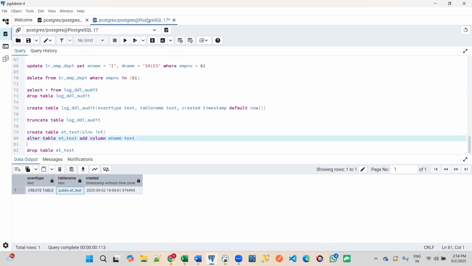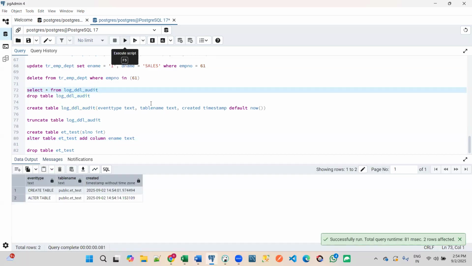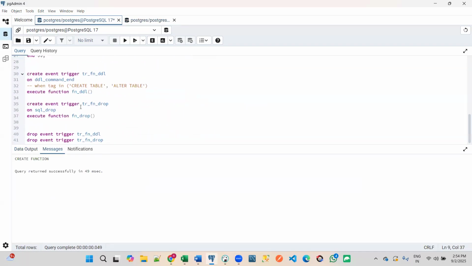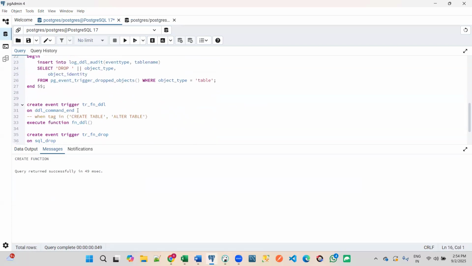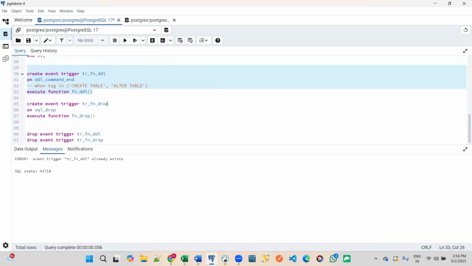If I alter the table, you have altered the table at this timestamp. That information I can also capture, and for drop, this is the function name. This is the event trigger for drop.